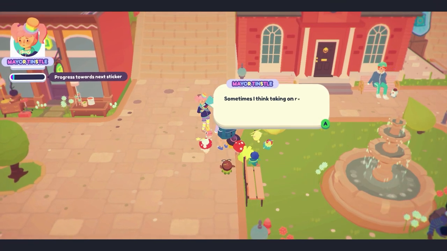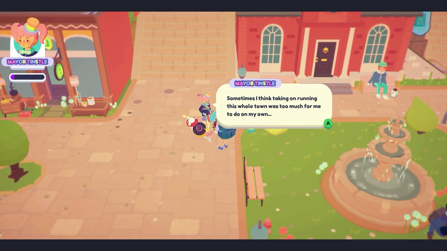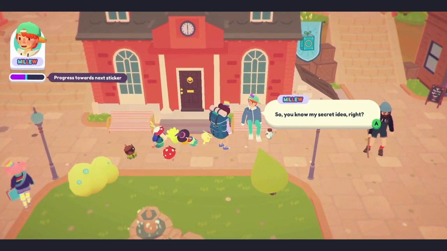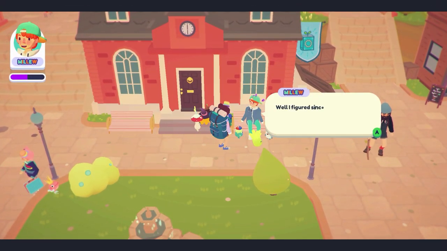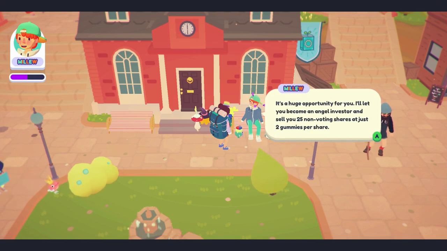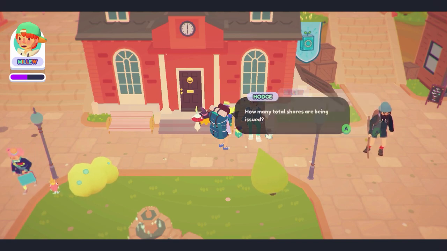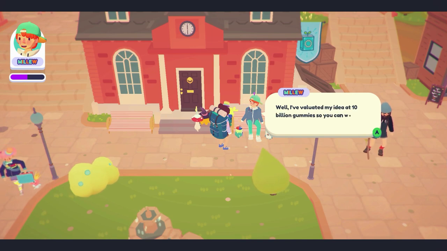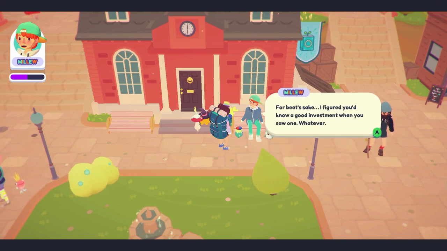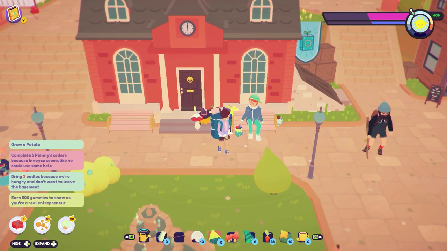Hey, mayor. Sometimes I think taking on running this whole town was too much for me to do on my own. You don't say. Hey, Melu. So you know my best secret, my secret idea, right? Well, I figured since you're my best friend, I'll let you in on it. You know, on the ground floor. It's a huge opportunity for you. I'll let you become an angel investor and sell you 25 non-voting shares at just 2 gummies per share. How many total shares are being issued? Well, I evaluated my idea at 10 billion gummies, so you can work out the math from there. Can I put you down for 60 gummies? No thanks. For Pete's sakes, I figured you'd know a good investment when you saw one. Whatever.